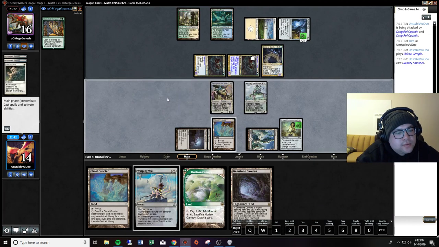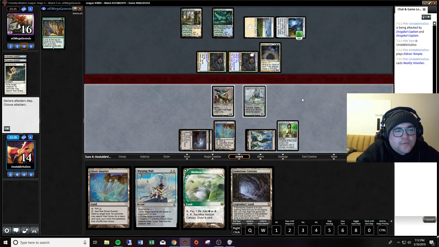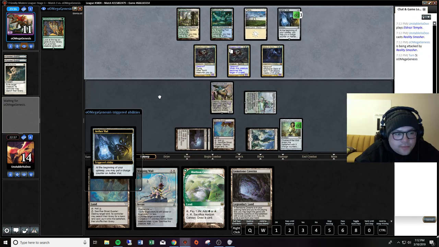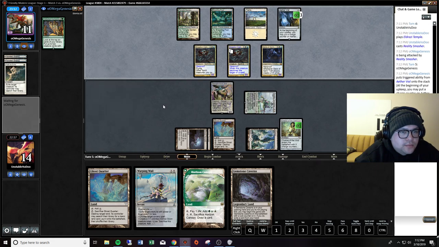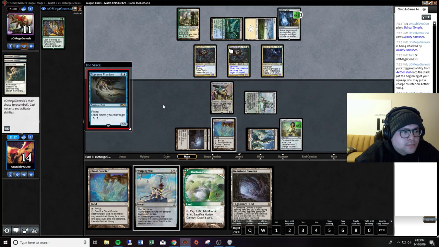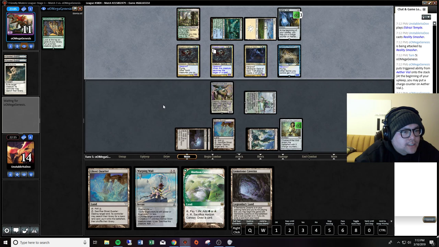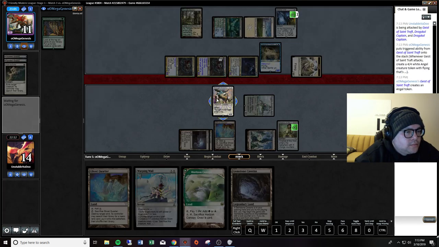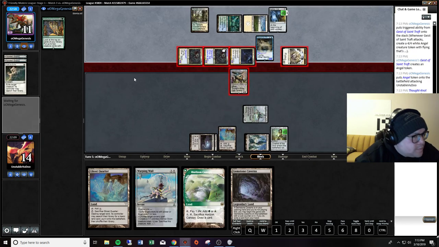But if we do that, we're gonna lose. Right? If we don't swing with the Thought Knot, we can't race them. Swing out. Yeah, it's 14, so. What a predicament. I think we're just gonna go with the Smasher and hope they don't swing with guys. If they do swing with guys, we'll have to block with the Thought Knot. That's not good either. Have to block.